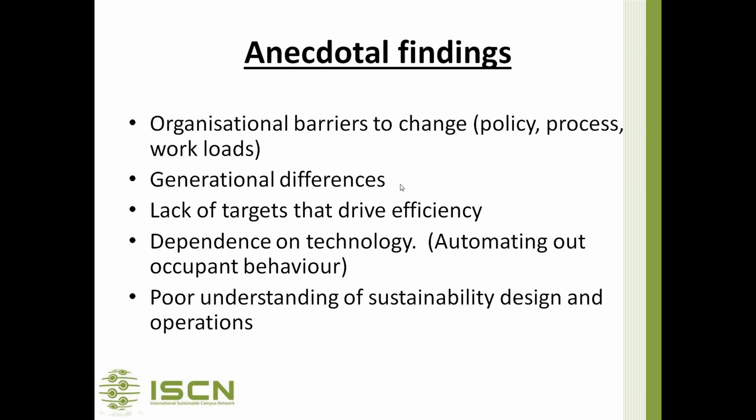The second issue that came up in interviews was generational differences. We found this, for example, going into the public areas in the Fenner building in summer and indeed in winter, where a lot of students worked. They didn't turn on the air conditioning, or they minimised the use of it. They dressed appropriately, either coolly in summer or warm in winter. When I asked them about this, they thought it was quite normal to dress in t-shirt and shorts, for example, in summer. They didn't have a problem with doing that.